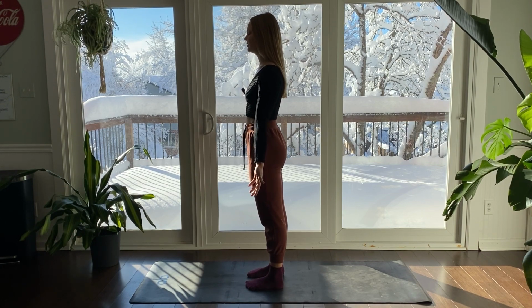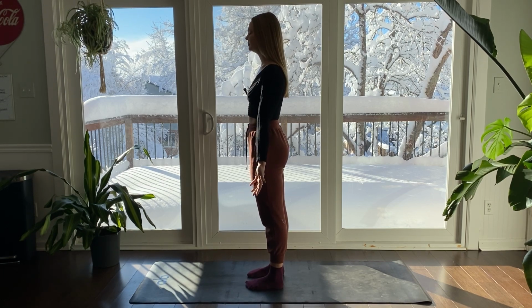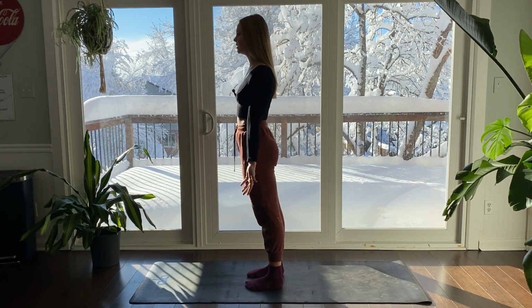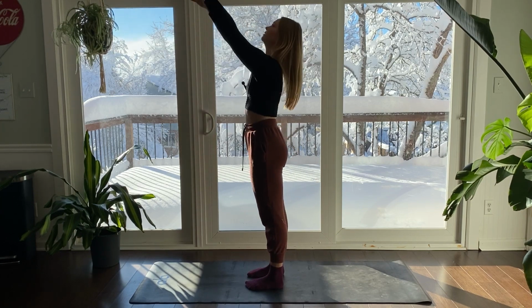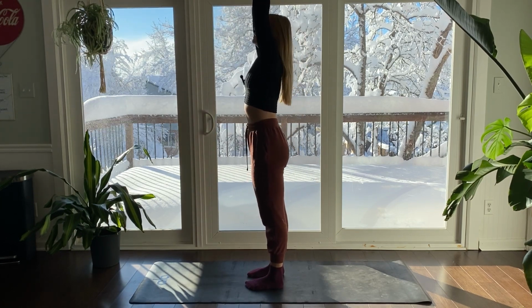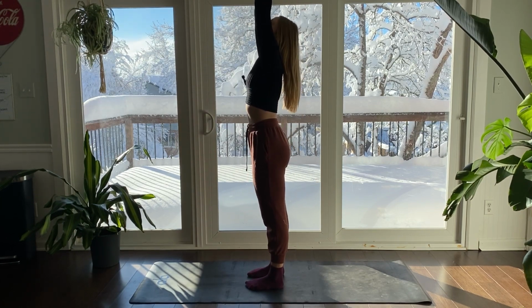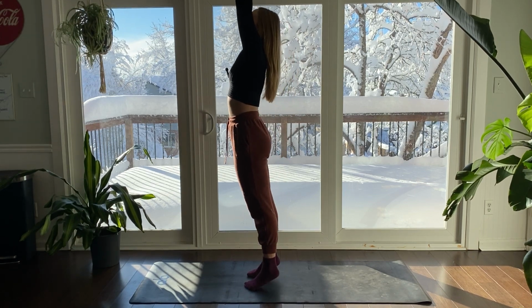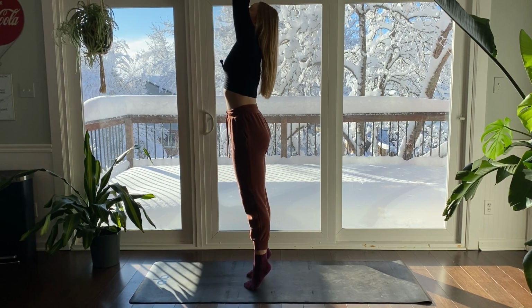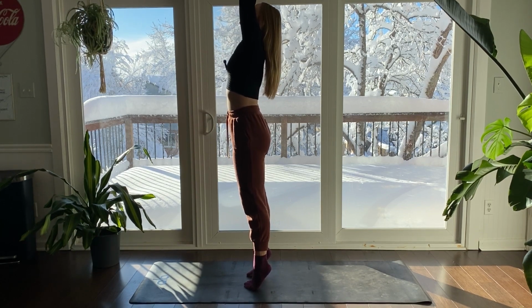Really grounding into the floor, into your mat here, feeling yourself find your center. Good job. Go ahead, slowly blink open your eyes. Your arms are going to move forward and above you. Gaze up at your hands, not taking a back bend quite yet. Just making yourself your longest possible self. Maybe you want to rise up onto your tippy toes. Really take up space here.